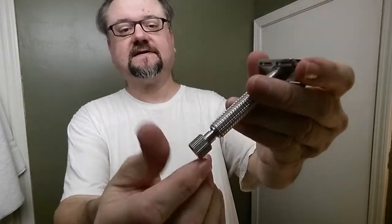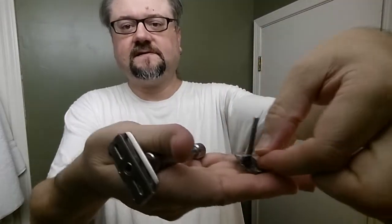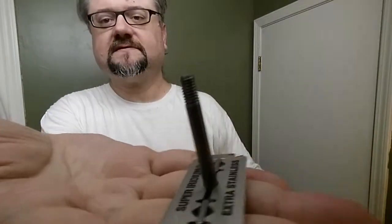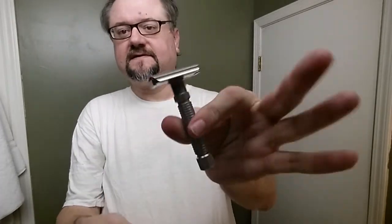All right, so let's put this PolSilver in, and the way we do that with the Rex is to unscrew. The knob doesn't come off, so you can just unscrew it until it's done, and then the top cap will come off. Then on the bolt, we push the blade down. The rails and the bottom of the top cap keep the blades centered very well. And there we go. No adjustment needed. Let me make sure that I haven't moved the setting off of the 2 setting, and I haven't. So we're ready to go.